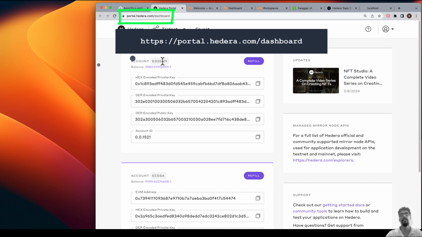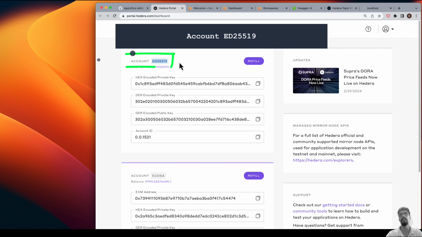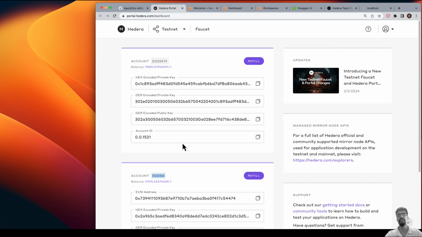One is an account of type ECDSA, and you'll also see an ED25519 account. The one that we'll be using is this one, ED25519. If you only see an ECDSA account, then press that button, and you will also get another account that's of type ED25519. And that's the one that we'll be using.